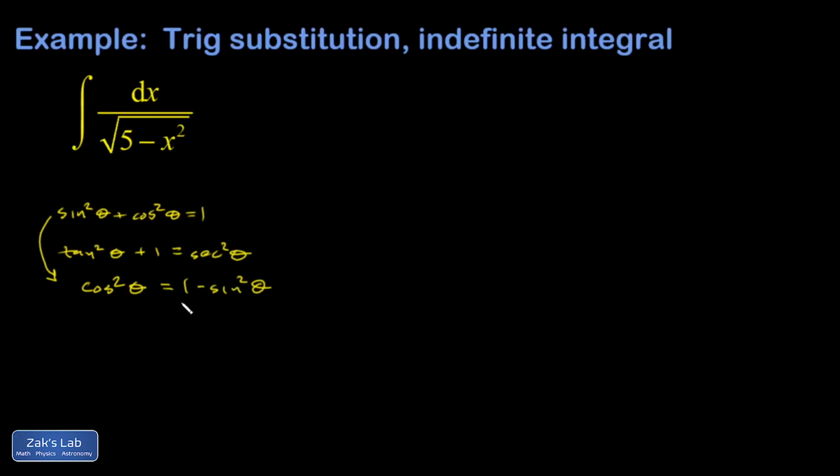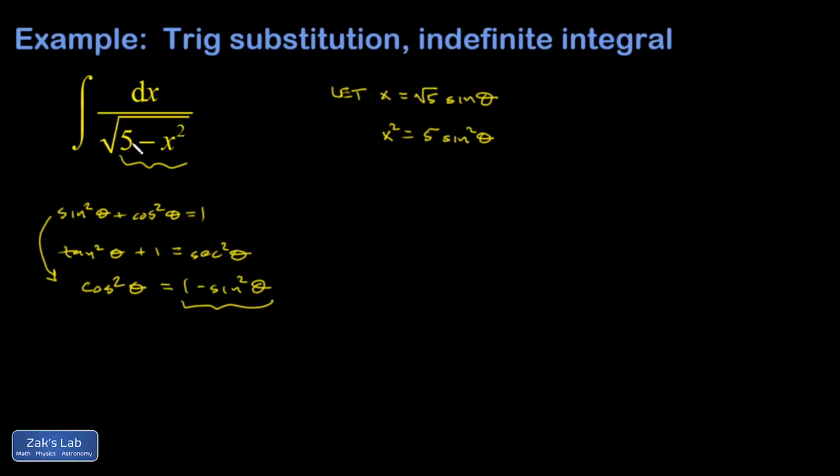And this piece, constant minus a variable thing squared, looks a lot like this. There's just some minor adjustments to make. So in particular, the 5 is causing problems. We need to get a 5 to factor out of the square root. So what I'm going to do is say, let x equal the square root of 5 times the sine of theta. The whole point there is that when I square that, I get 5 sine squared theta.